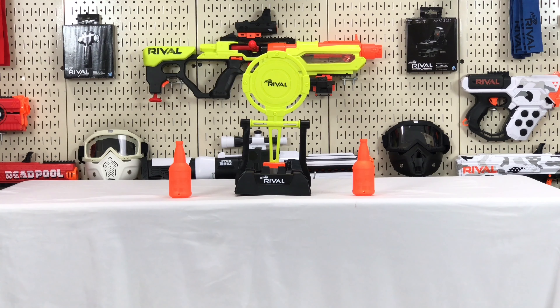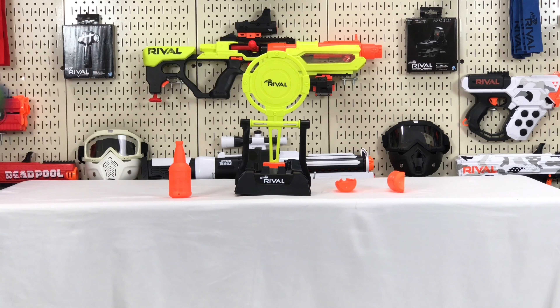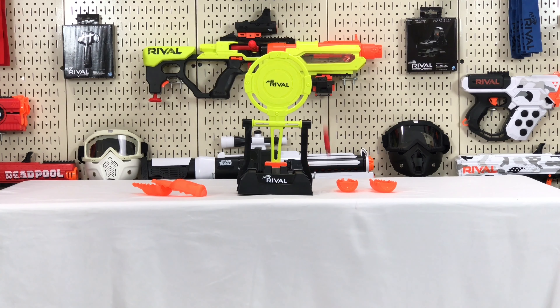We obviously know that the elite darts and the accu fake darts work. We're gonna test compatibility with Buzby precision pro, Zuru, and the Dart Zone waffle heads, and we're gonna shoot the bottles and the rival target. Yeah, they do break kind of cool — those were the Dart Zone waffle heads. Let's switch to the Buzby precision pro now, and the Zuru X-Shot darts.